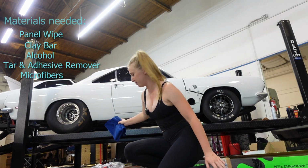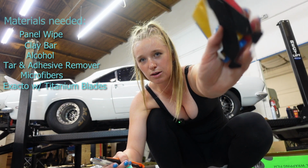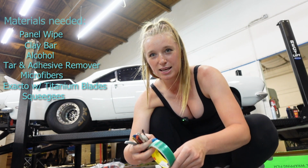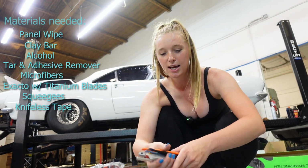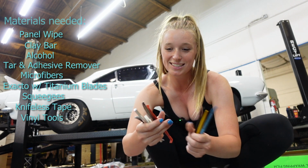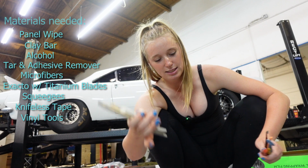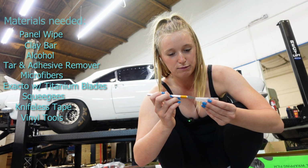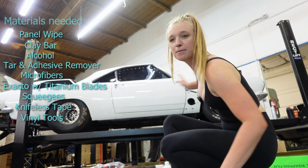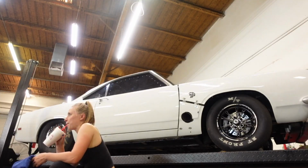I brought a ton of microfibers. I got lots of blades for my X-Acto knife. I got squeegees with all these extra velvet pieces because they get worn down and messed up sometimes. And then I got knifeless tape so I can cut the edging. And then I have lots of wrapping tools to help me wrap around the edges and reach in areas that my finger can't. And I have several different types of X-Acto knives with all of the blade refills, so I can always have a sharp knife. Because if you don't have a sharp knife, it'll kind of get stuck on the wrap and completely mess it up. I have a heat gun, which is what we always need. It is time to get this paint prepped.